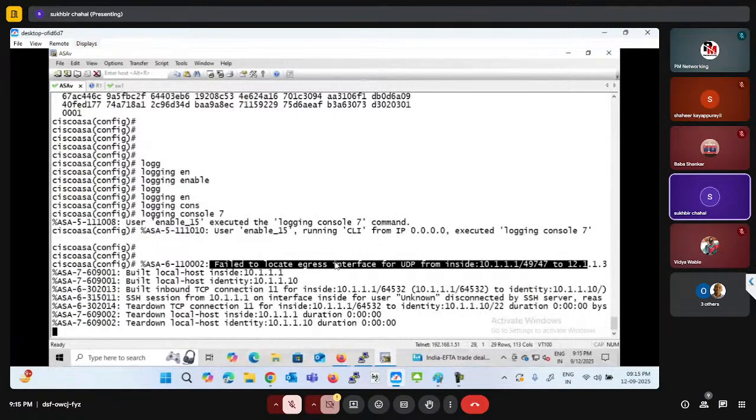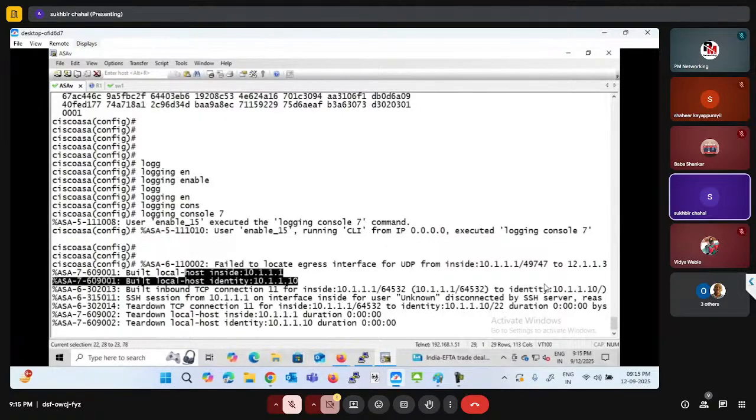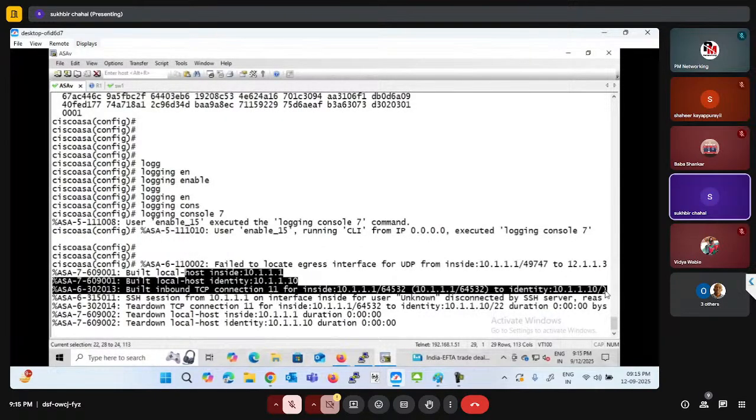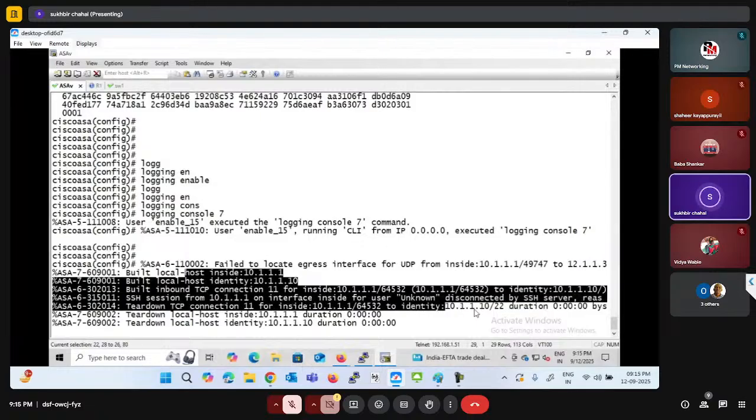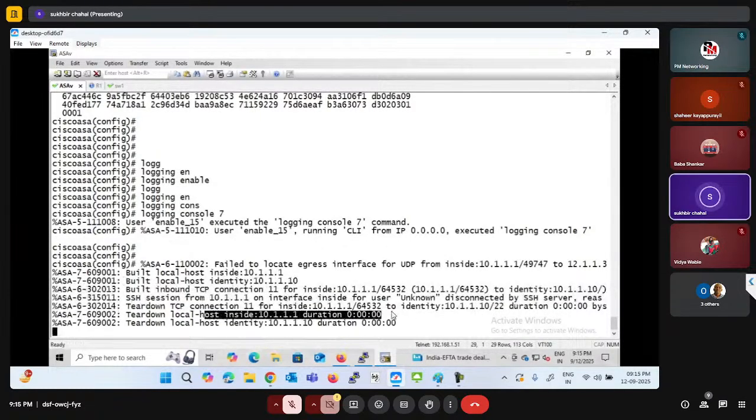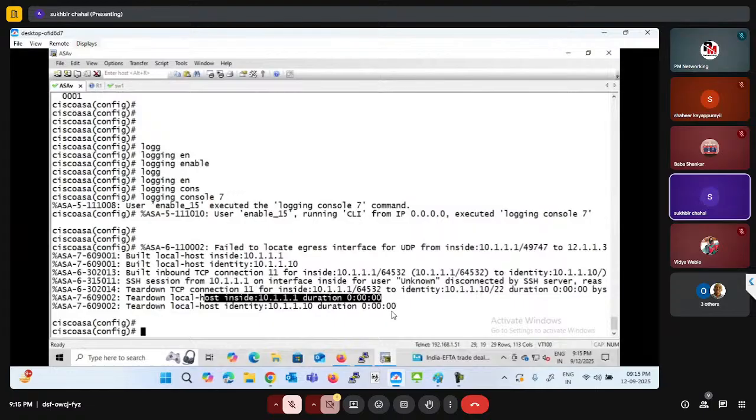Wait a minute. Okay, 10.10 identifier. 10.10 TCP connection is built. Identifier. Everything looks good here.